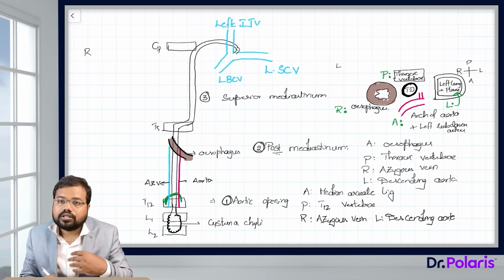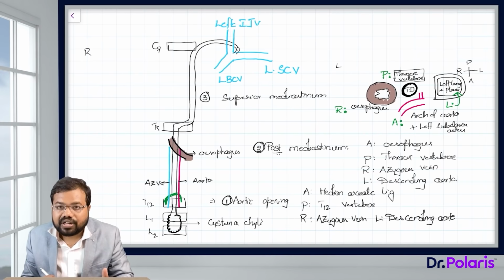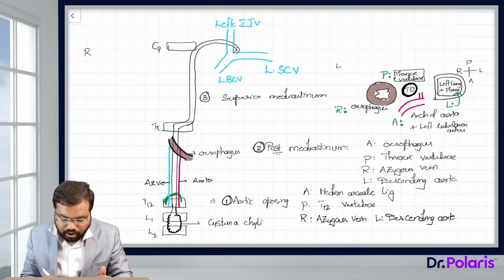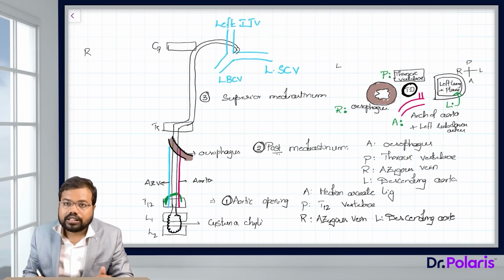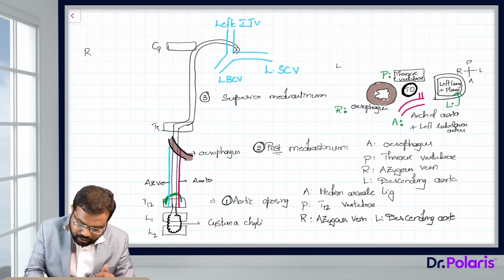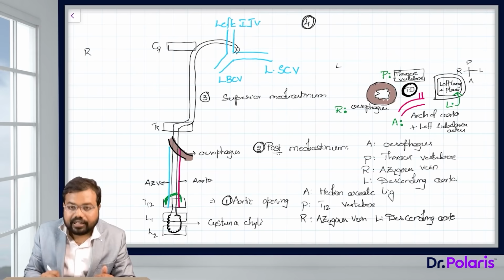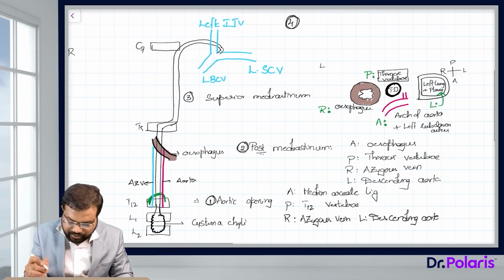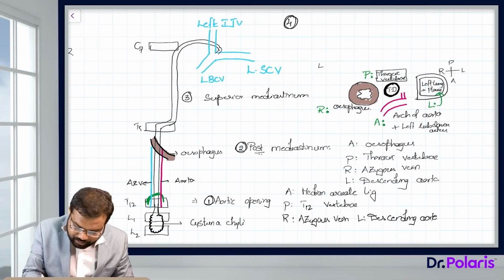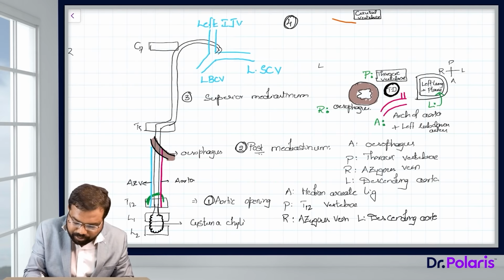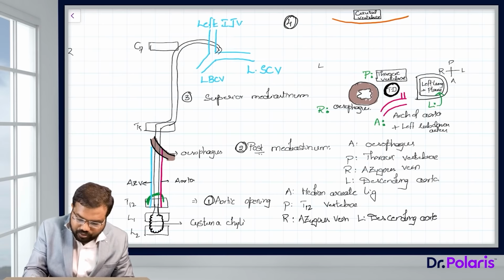Now, once it crosses out of the thoracic cavity, it enters into the cervical region where it forms an arch. So if you do the transverse section at the level of the arch, that will be the fourth relation. So at the level of 4, what are the relations? Let's imagine this is the vertebra. Now these are cervical vertebrae. Please remember, now we are at the cervical region. And just in front of the cervical vertebrae, we have the prevertebral fascia. So this is the prevertebral fascia.